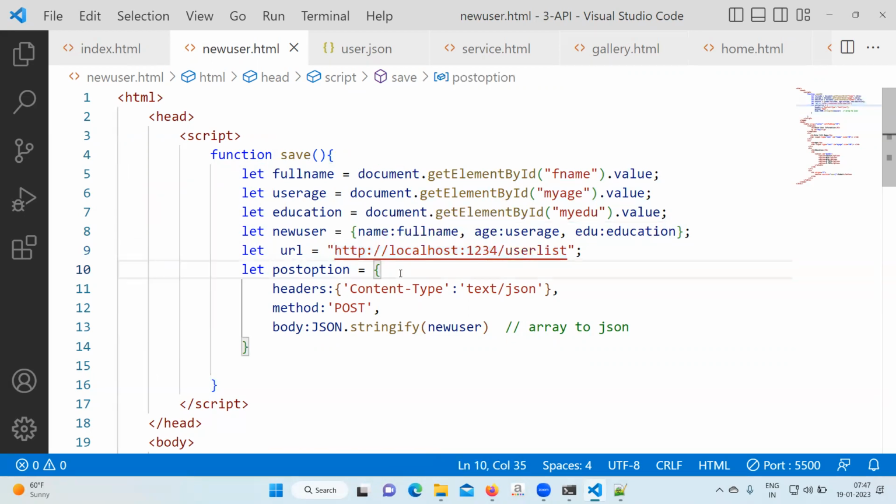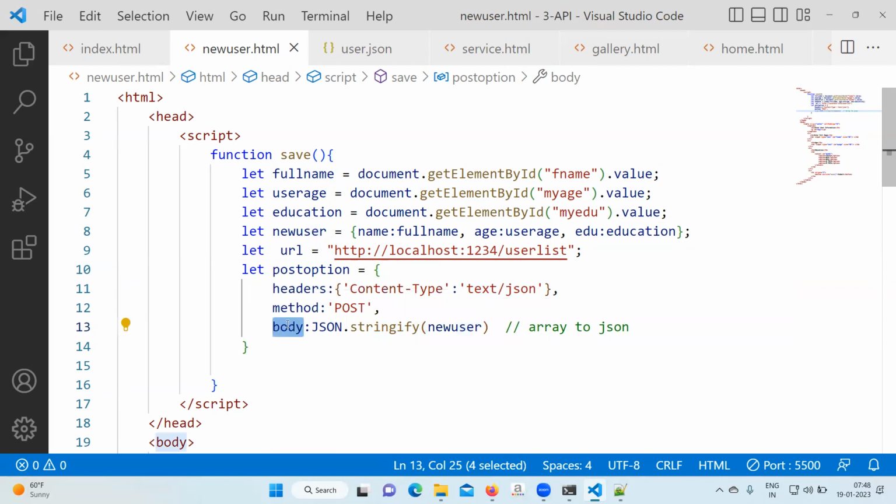Next, before posting, you have to specify what you are going to post, what is the format of data, how you are going to post, and what is the content. So this is specifying the format of data that you are going to submit. This is going to set the type of method, secure or unsecure. Another line is representing the content. What is the content? Whatever the content we have converted into JSON and assigned to the property called body. So in the backend, you will be capturing this one.